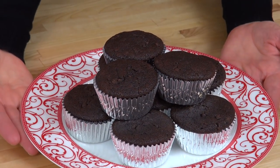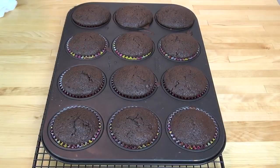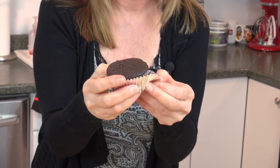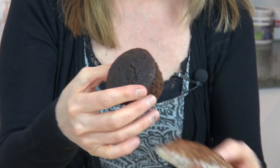And here they are — absolutely delicious. These are the ones I made earlier today. The muffins we just made are in the oven right now and will take 18 minutes. When they're done, I'm going to put them on this cooling rack in the tin for five minutes before taking them out. Then let them rest until completely cooled on your rack. And then you are left with this. This is just one big giant bite of deliciousness. These are like teeter-tottering between muffin and cupcake — it's like a muffin that wants to be a cupcake. It's so good.